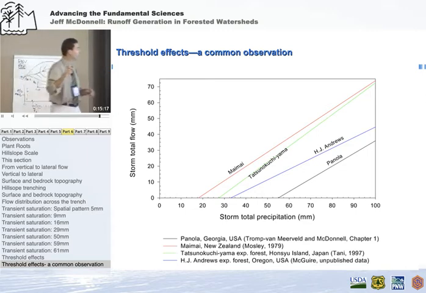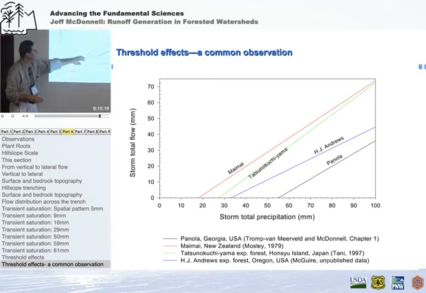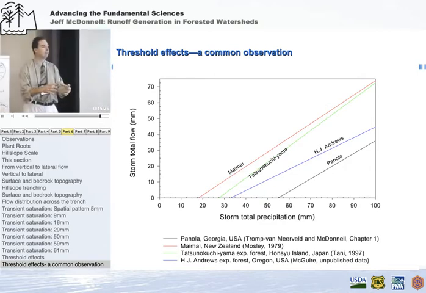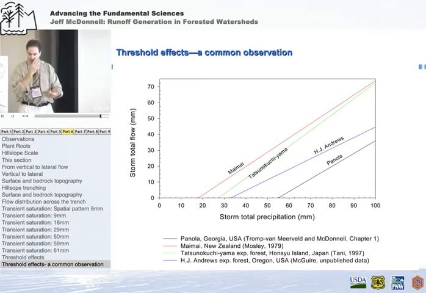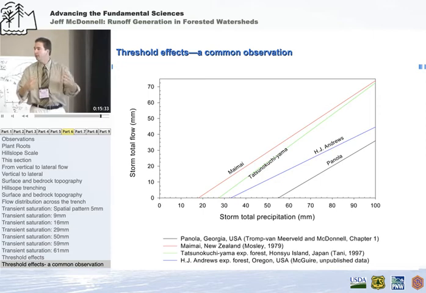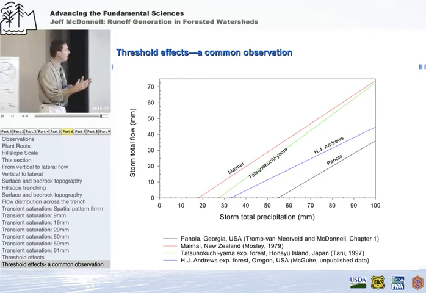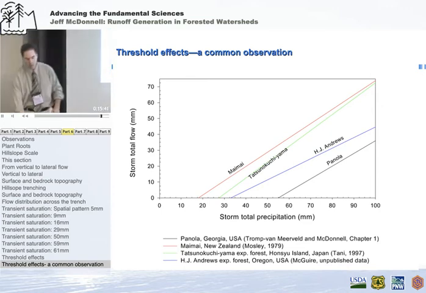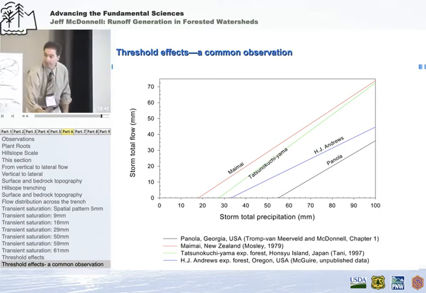Now, for events less than this at these catchments, runoff would be generated in the stream channel, but all of it would be derived from the near-stream zone. Saturation excess overland flow, the riparian zone, the riparian groundwater would be feeding the stream channel. It's after this threshold now that we've activated the other parts of the watershed.